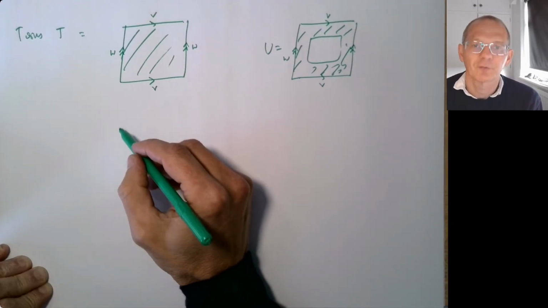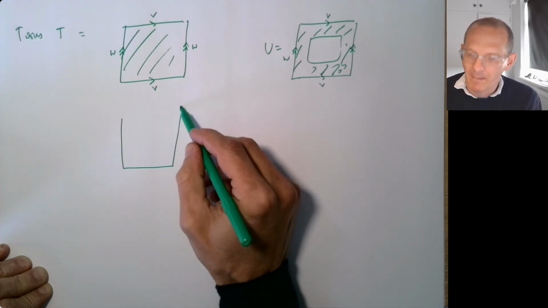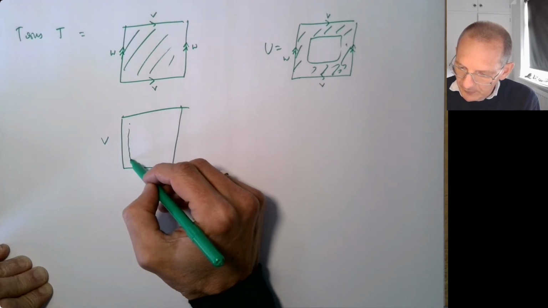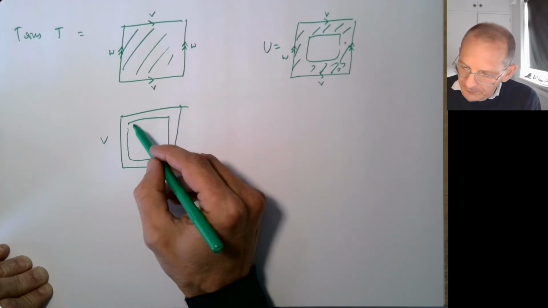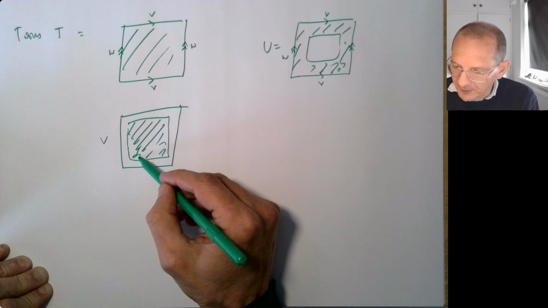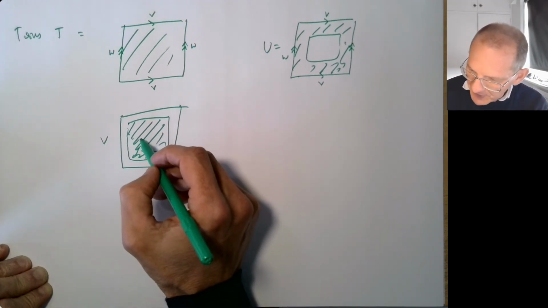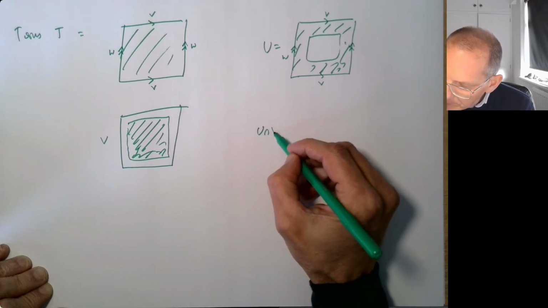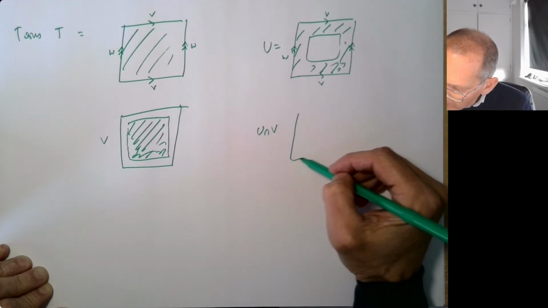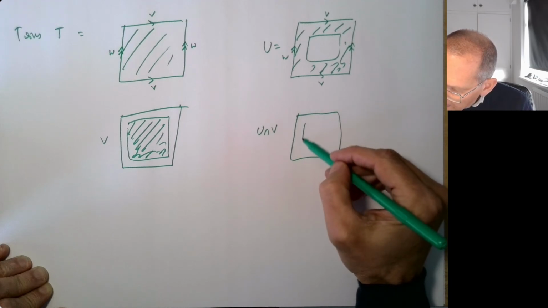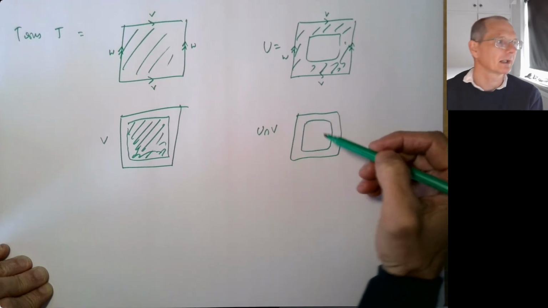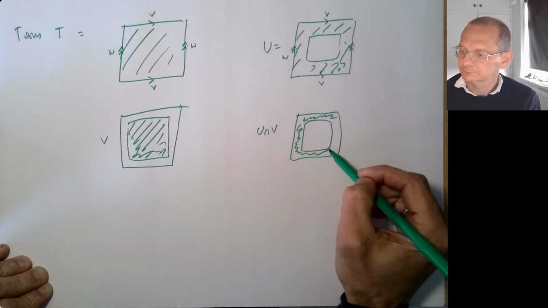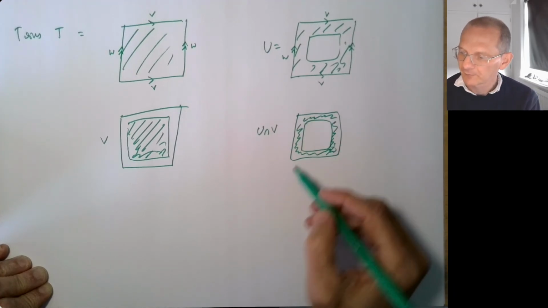Okay. Whereas our V, okay, so our V is just drawn in the outline, but the outline is not part of V. It's just this shaded bit in the middle that's V. Okay, and so U intersect V. We've taken, here was our V, and then because we're taking the intersection, we're losing the hole in the middle again. So there's our U intersect V.